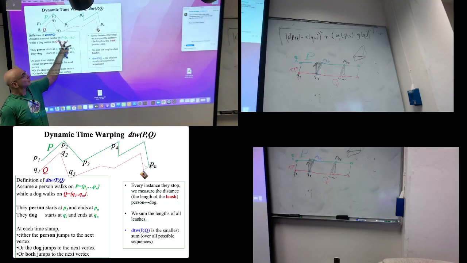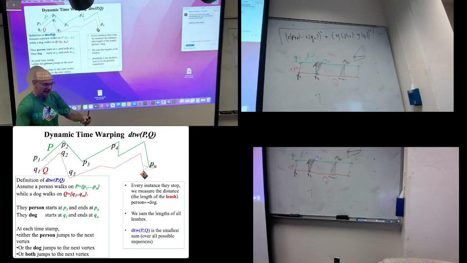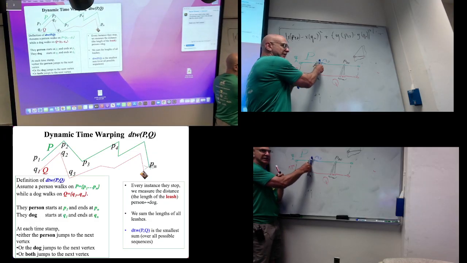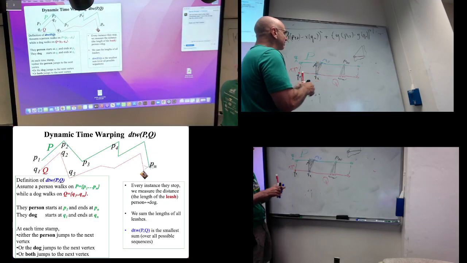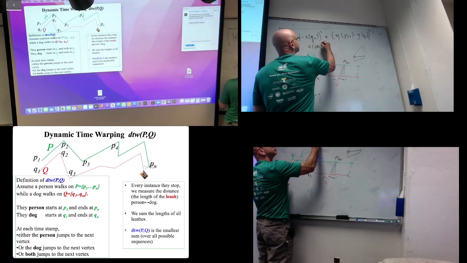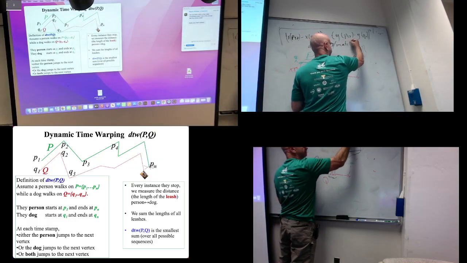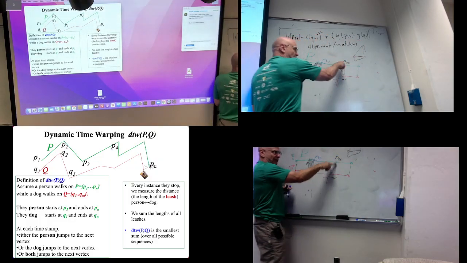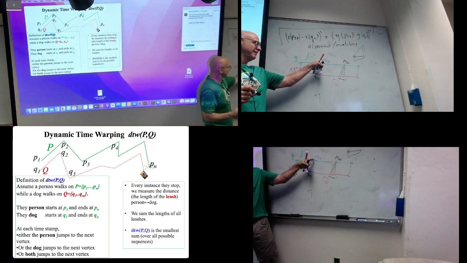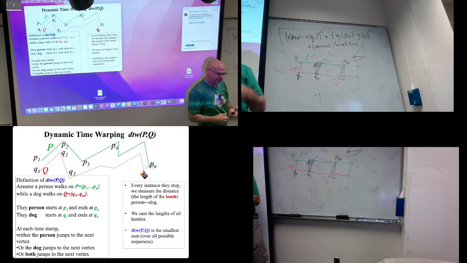We will find out which schedule leads to the best total length of the leash. And this best length of the leash will also tell us what is the important word, the alignment, for the matching. It is not a one-to-one matching, it could be a multiple-to-one matching, but every vertex of P matches at least one vertex of Q.